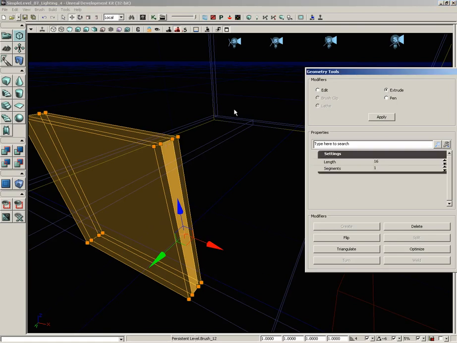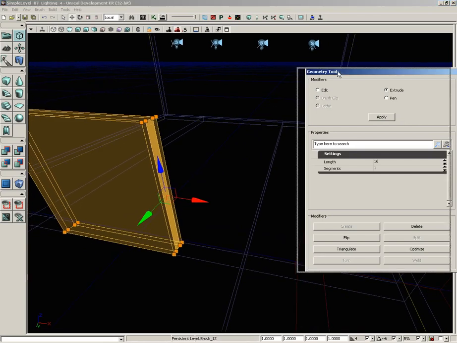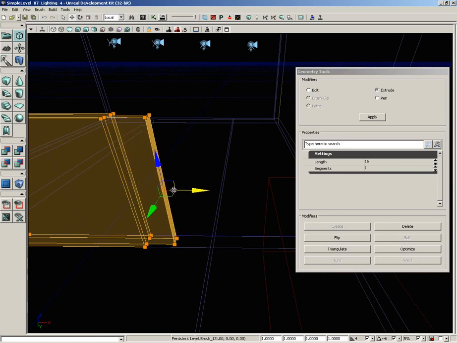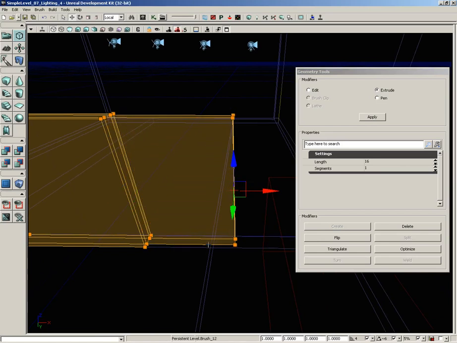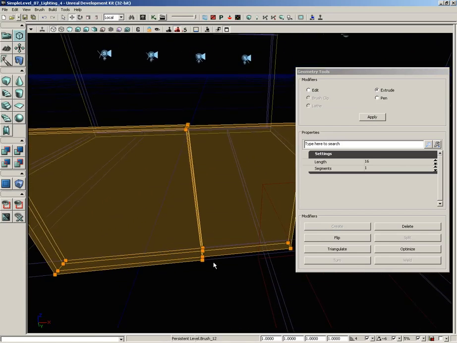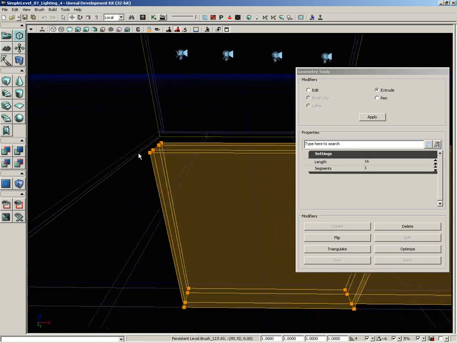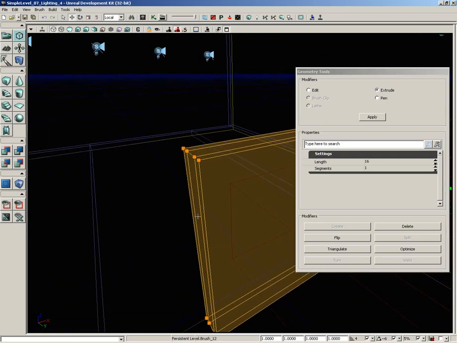I'm going to switch over to extrude mode. So make sure over in your Geometry Tools window you click the Extrude radio button, and then using my translation widget I'm just going to drag a pocket into the wall. Now it doesn't really matter how far back you go. In the end all you really want is for the player to see a recession. If the gate ends up going through a wall that's hidden from the player's view, that's fine. I wouldn't worry about that. On the opposite side though, I want a little bit of a groove that can hold on to the gate, just something to show that the gate's supposed to close and sort of lock into it.